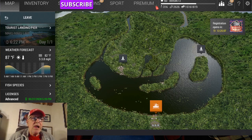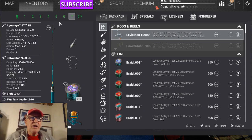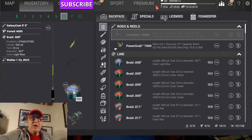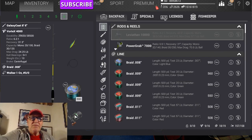Excuse me. I ran into a situation just before dinner this evening that I thought might pass some information on to help you. I was using this lure, which is my X series half ounce walker, on this rig. It's 28.6 pound line weight. I had 23 pound test line, and my reel is 24.25.